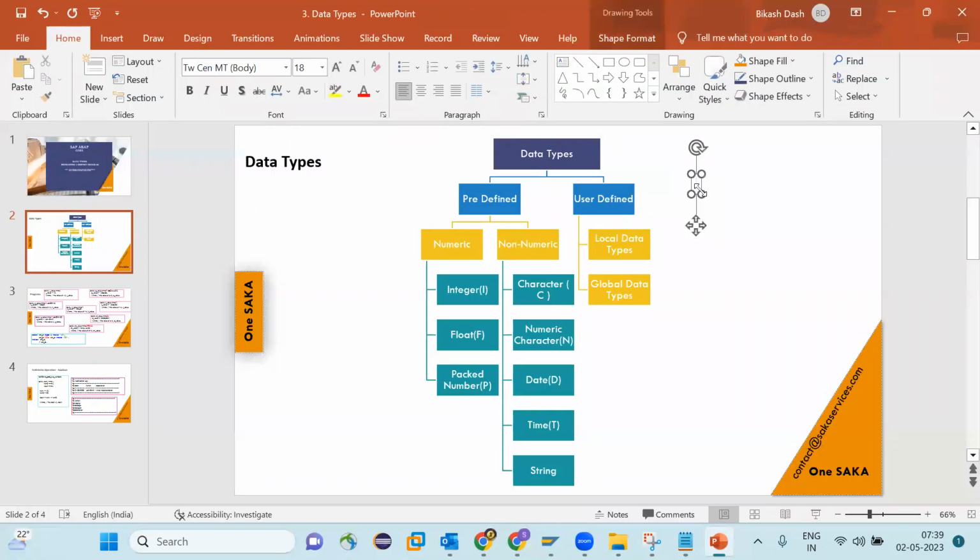What is namespace? A to X is reserved by SAP, Y or Z is for the customer. So this is called namespace.